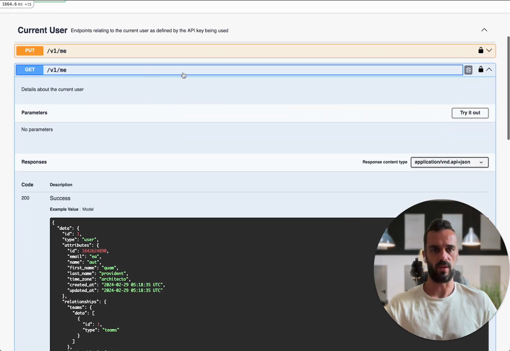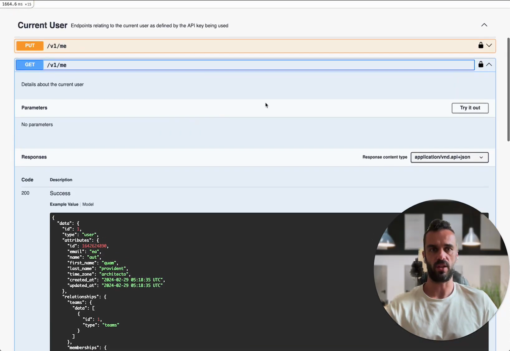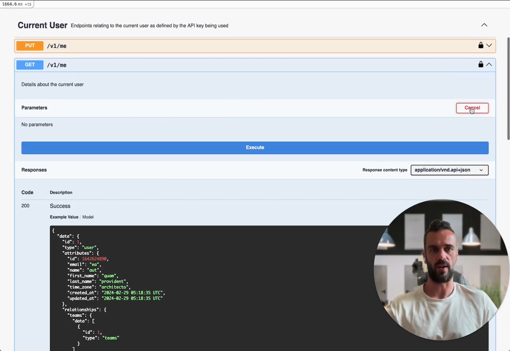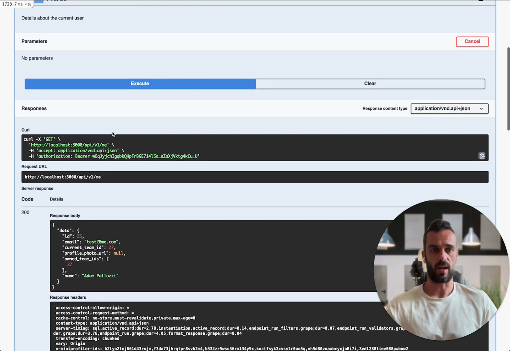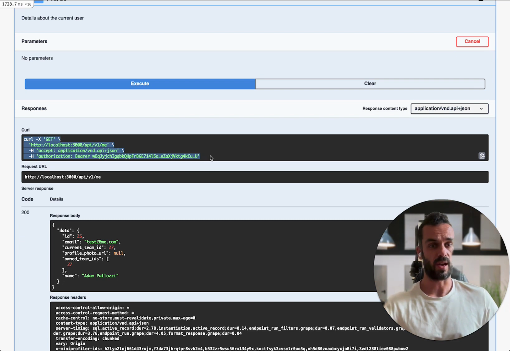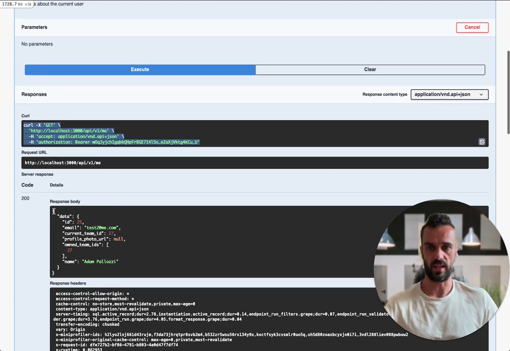When you click on an endpoint, it expands out to give you the full documentation on it. And we've got this try it out button. So when I hit execute, it's going to actually run that API endpoint. So it's given me the curl request that was generated. And you can see in there that there's this header with the bearer token. So this is the token that was generated when we authenticated up the top of the page a minute ago that automatically got included in this request. So I could literally cut and paste that into a terminal and run this same request and get the same response. And then here's the response that I got.